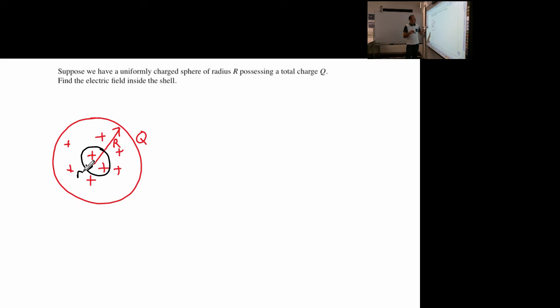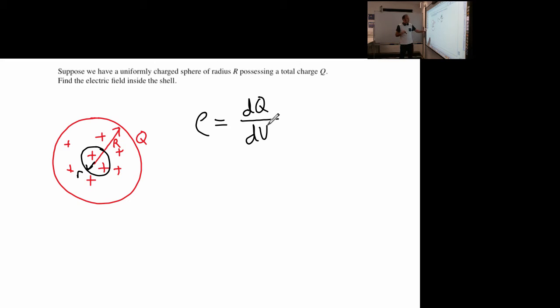So clearly the total charge which is within our Gaussian surface is only going to be a portion of the total charge Q. So now what we're going to do is define our charge density per unit volume. So we're going to have rho equal to dq over dV. Okay, so it's that part of the charge which is contained in some specific volume.